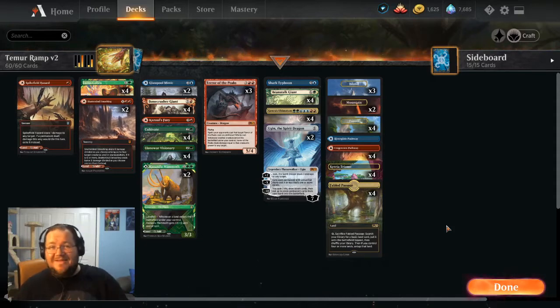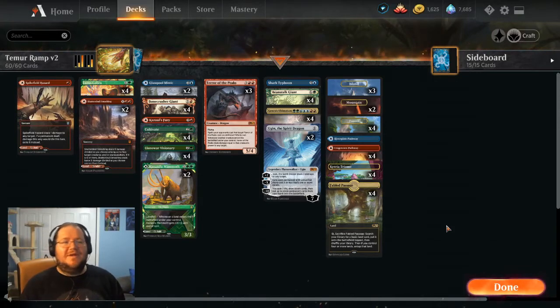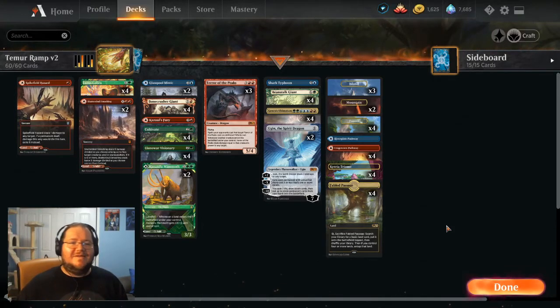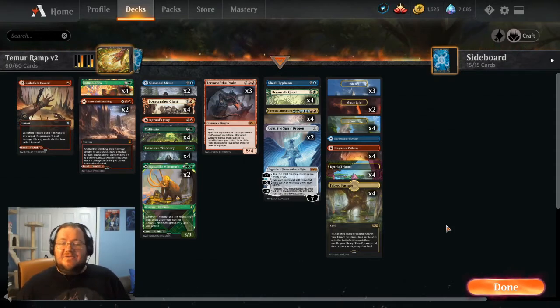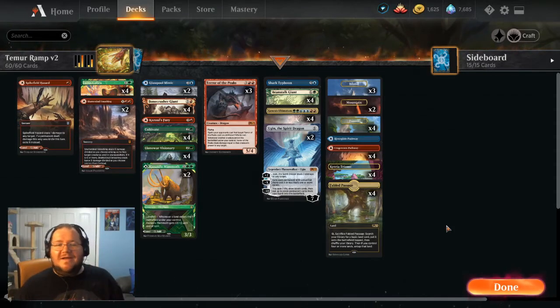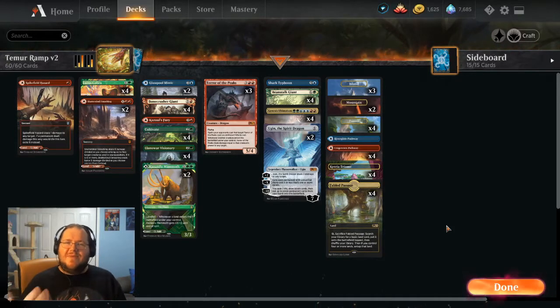We actually played against a version of it in the last episode. It's called Temur Ramp. Now, Temur is one of the tricolors. It is red, green, and blue. I don't know why it's called Temur. It just is. Just deal with it. And most of the time, it's used in a ramp setting.